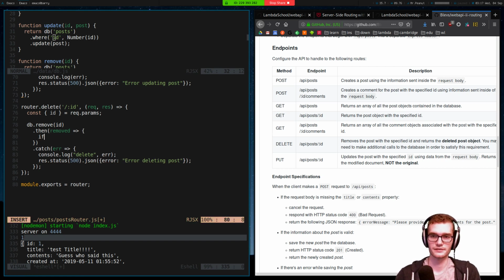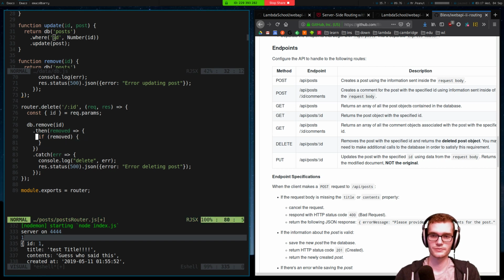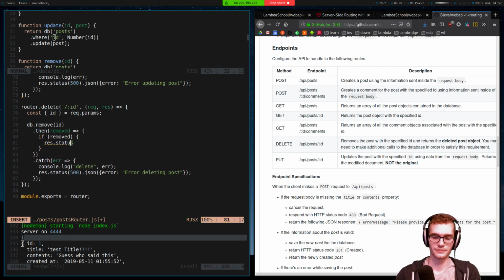In the case that we actually did attempt to remove, we'll check if we did remove things. If we did, then I'm going to send a status code of 204, and then I'm going to use that end because I don't have any data. 204 means successful, no data. You don't need to know anything other than it was a successful deletion.